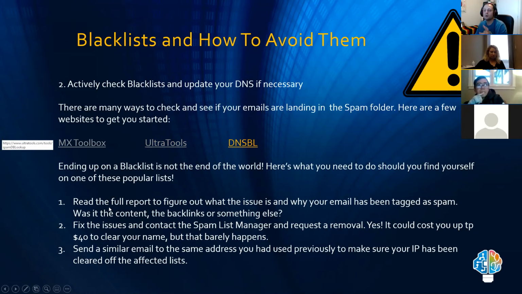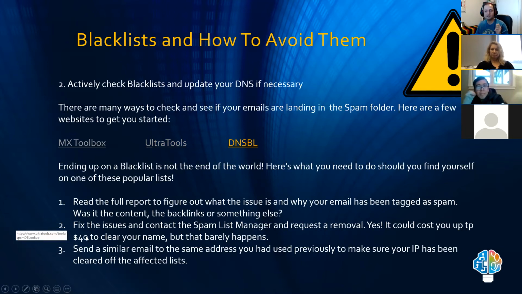Once you know what's wrong and they say, yeah, if you pay us $40, we're going to clear your name and everything, say, it really depends. If you don't have the time and you want your emails to be fixed immediately, sometimes you just have to pay the money. And yes, I have paid that money too. In my case, it was $18. But it can happen. And the good thing is, once you pay them once, because you actually have a file with them, you will never be blacklisted with them again.